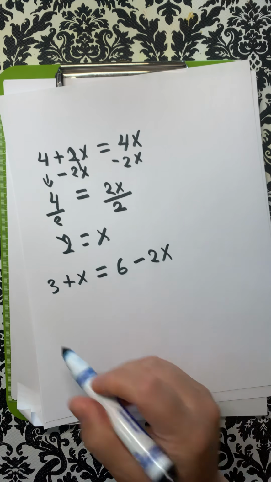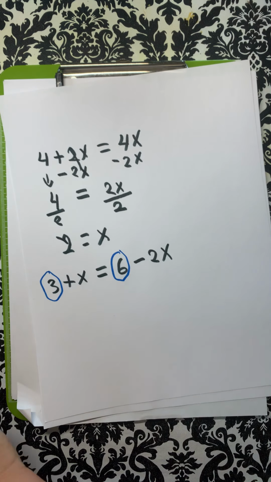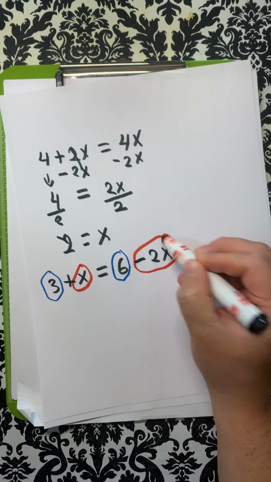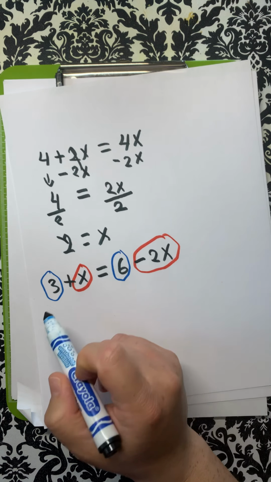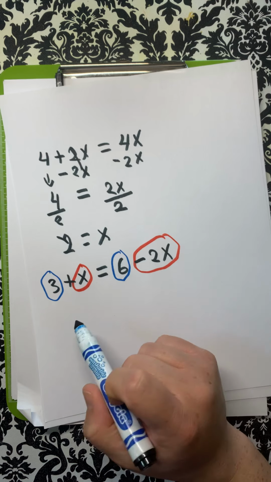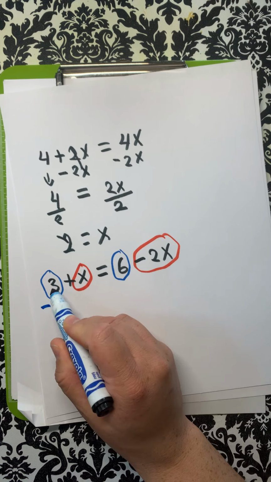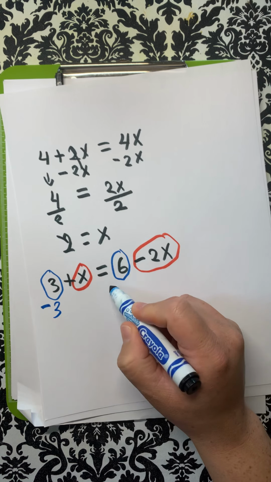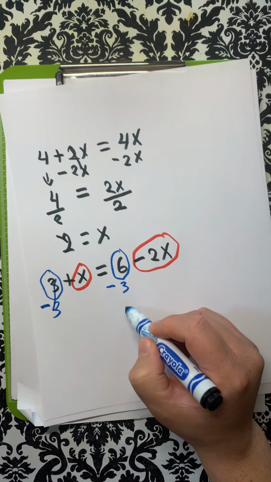All right, so here, now we have these two things going on. I'm going to use a different color. We have the integers right here, which are going to need to be combined, and we have our variables. Our x's are going to need to be combined as well. Okay, so I'm only going to do one step at a time with this one. First, I'm going to deal with the integers. Anytime I'm dealing with something, I always try and keep stuff positive. So here, we know that 3 is going to be smaller than 6, so I'm going to take away the 3. Subtracting 3 here, subtracting 3 here. Those cancel out. You're left with 3.